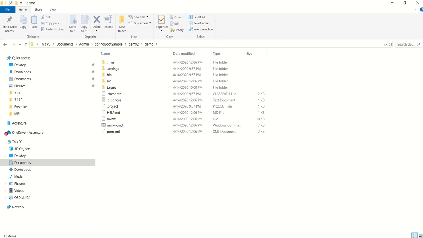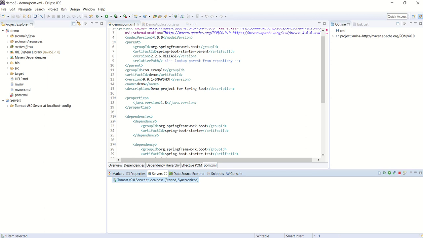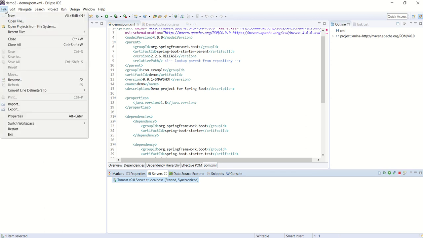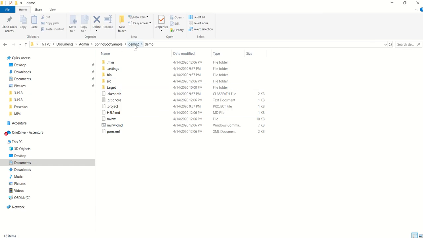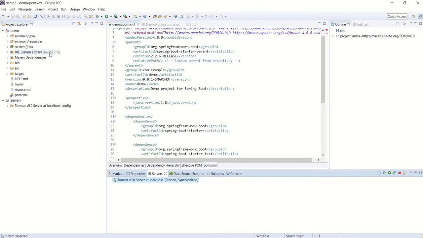So the next step is that when you open up your IDE, you have to just open up this project here in this IDE. So click on the file menu and open project from the file system, and then choose the one we saw here. Choose this one, the demo2, and then you will see the different files loading in, and then you will see the whole code in your IDE. That's very important. And then here, let's see the file structure, what it looks like.